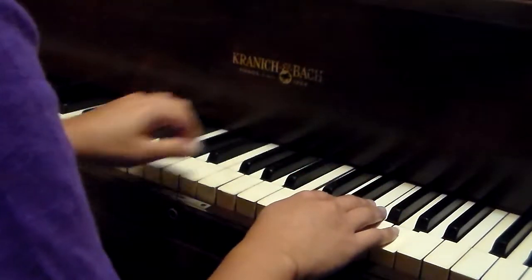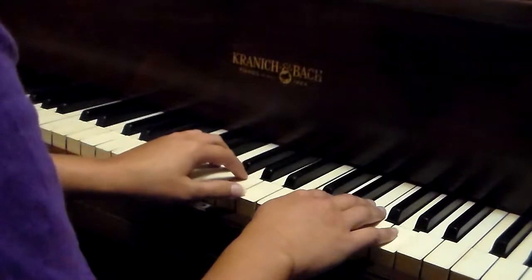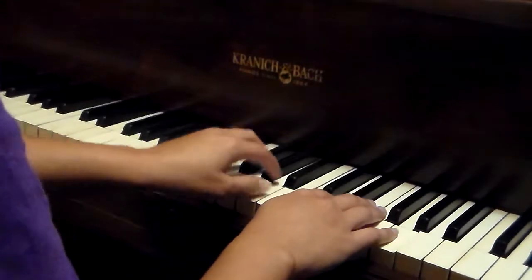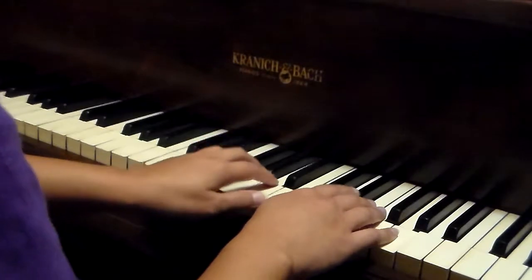And then your left hand left off right here. We're going to move it also. It's coming up to put your 2 on A. It's not going very far. It's just one tiny little scoot. So 2 is on A.